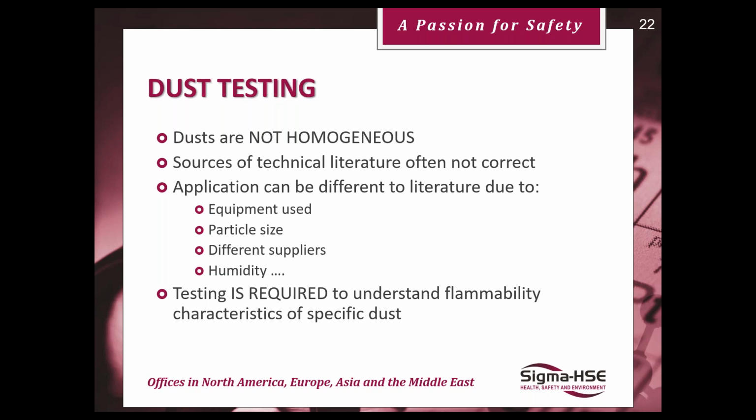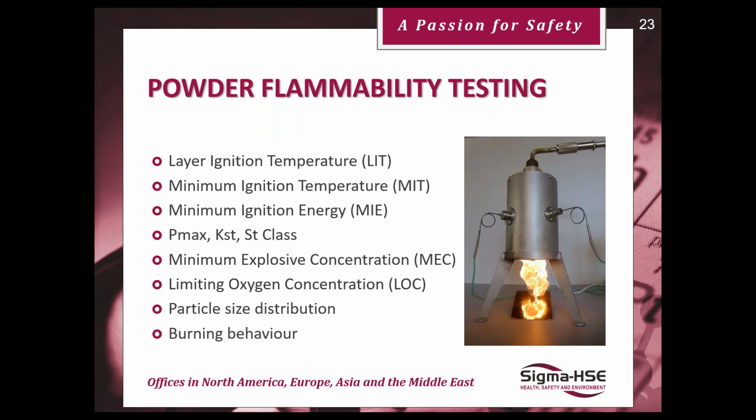So the testing that we do on a typical powder would be looking at what's known as the layer ignition temperature. This is just a layer of powder, a 5mm layer, that we sit on a hot plate, and we note the temperature at which the material starts to burst into flame. Okay, so this will mimic an energy source that is a temperature. If you have layers of powder sitting on top of your electrical motors or steam pipes, then this information can be used to tell you whether you can have a fire event.